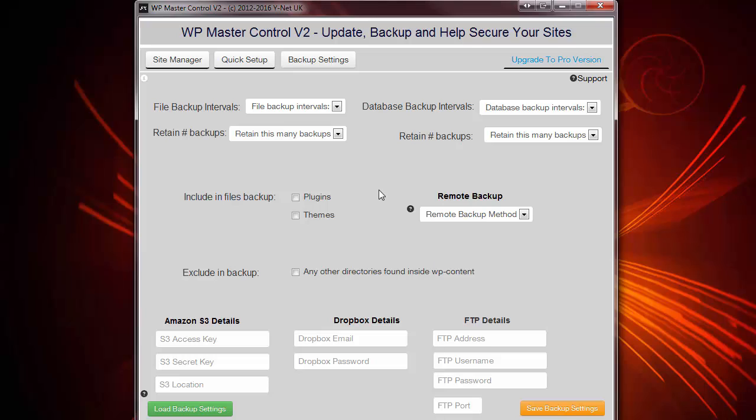Now, as I've enabled the backup option, the backup settings option is just here, and essentially I can do exactly the same thing. So I have a preference for backup which I have saved before, so I'm just going to load that now. And again, once you have done this for yourself to whatever your preferences are, you can press the save button and you can do exactly the same to save you time.